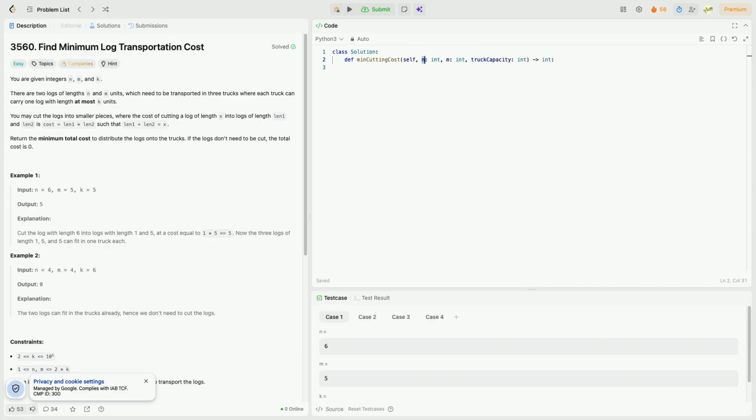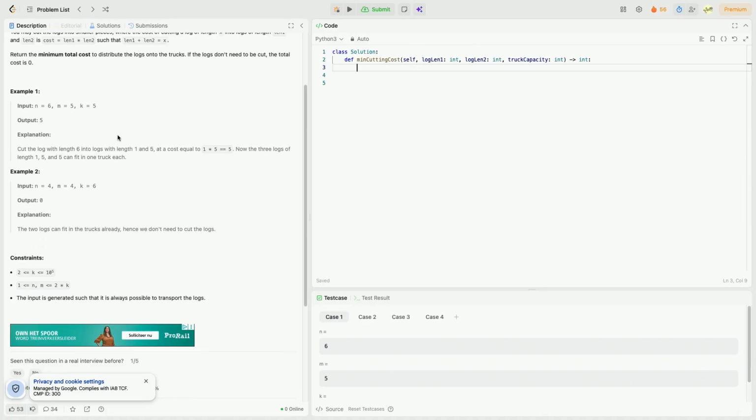So n is log 1 length, and m is log 2 length. I think that is more descriptive. Let me just unify how I name the variables here. I'm going to use some camel case. Right, so we have the 2 logs of different length and we have a truck capacity and we know we have 3 trucks. Okay, cool.